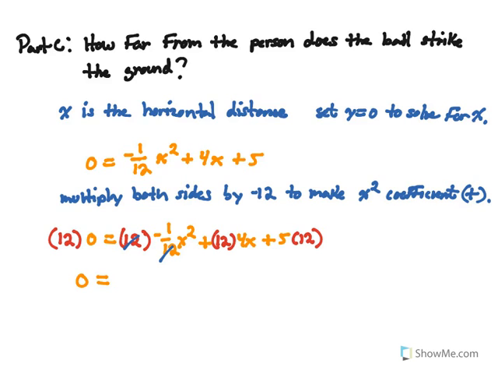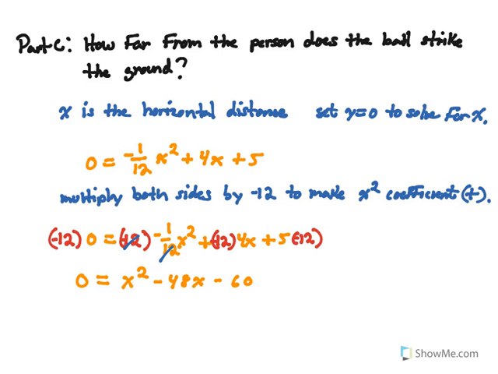Now don't forget, I meant to say minus 12. So put a minus here, and a minus there, and a minus there, and a minus there. Okay, so again, negative 12 times 0 is still 0. All right, the two negatives here become a positive, and the 12s cancel, so you're just left with x squared. X squared. A positive and a negative is a negative, and then 12 times 4 is 48x. Positive and a negative is a negative. 5 times 12 is 60.